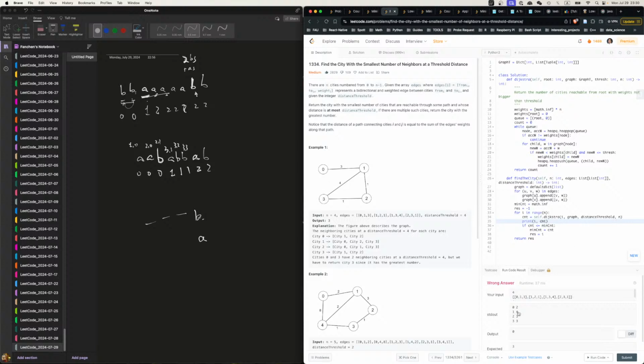Okay, 0 count is 2. That's correct. 1 is 4. Oof, 1 is wrong. The threshold is 4, so 1 have 1, 2, 3.